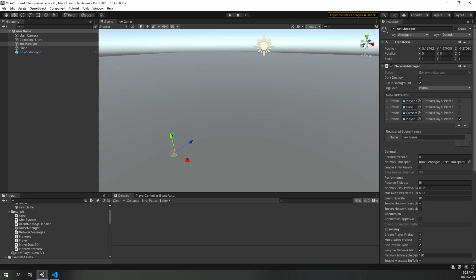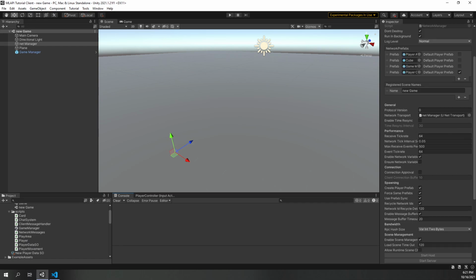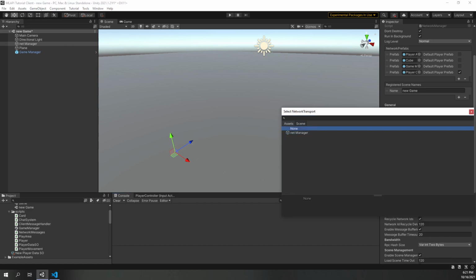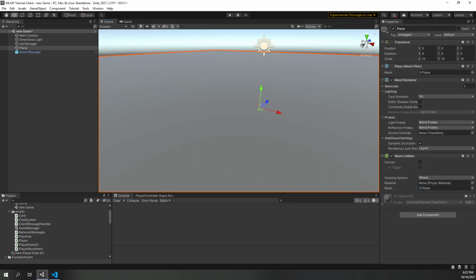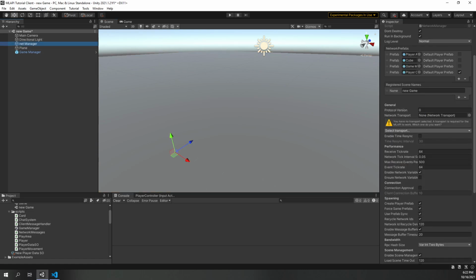So if you are, where is the? I guess it doesn't actually let me switch unless I go to none. I'll do this real quick. So this is what you'll see when you first pop in a network manager.